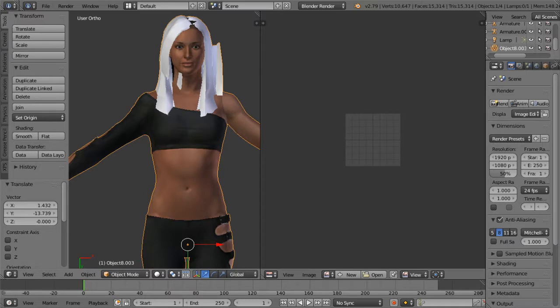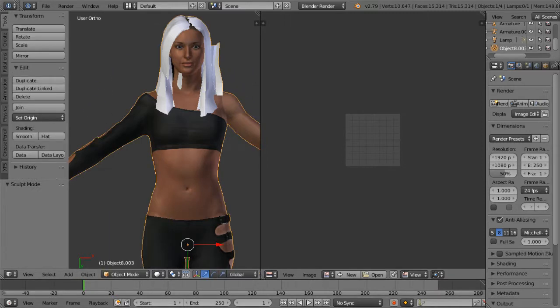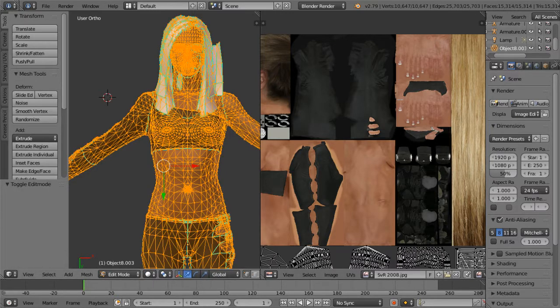Now that hair doesn't look right, so the next thing I want to do, you don't need to do this, I'm just going to do it because I don't like the way the hair looks. Sculpt and hit subtract. Honestly, this might not even matter. I'm trying to figure out if that hair layer right there is something we need or not. So to figure that out, you know what, we're going to unjoin that. We don't need to join it yet because we need something else to be done with it.